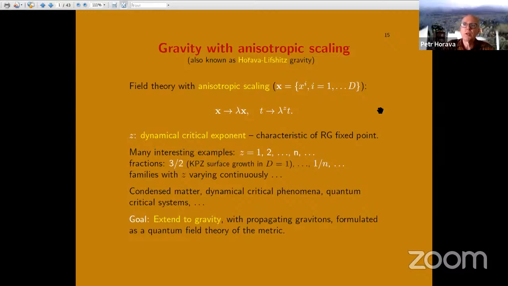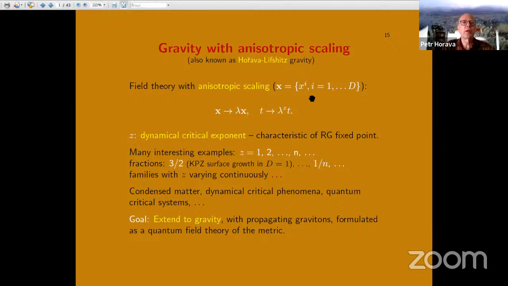But even with much less ambition, it's interesting to construct this theory because it might provide new techniques. It might not describe the universe as we observe it, but it might describe new types of gravity duals for a broader class of holographic dualities. So you can find perhaps that some quantum field theories have a holographic dual which is described by a non-relativistic version of gravity. And if that's the case, we should by all means study those and see what we can learn about the dual quantum field theories. So there are at least those two motivations. And of course, the connection to the Ricci flow provides a third motivation.